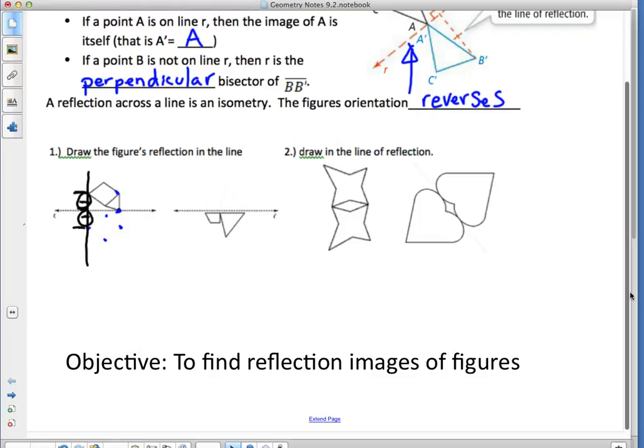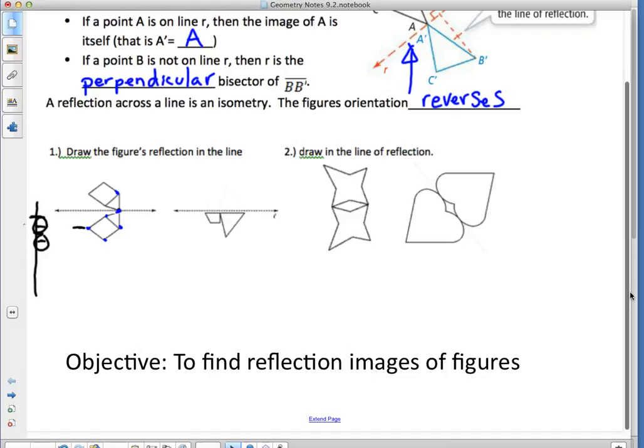So as I'm doing that, making sure that you understand all that, and I move my little point away, I'm right there. That's my new image, okay, from my pre-image to my image. Corresponding points lie on a segment perpendicular to the line of reflection, the same distance away from that line of reflection. Does that make sense?